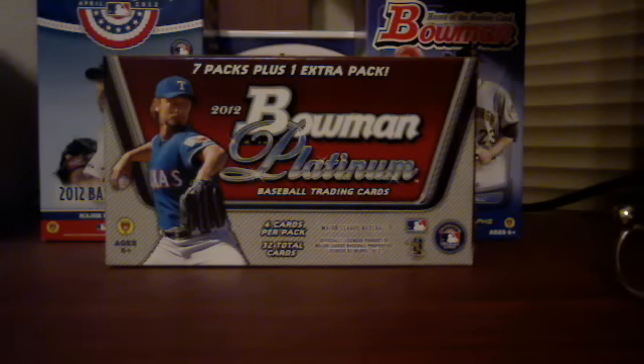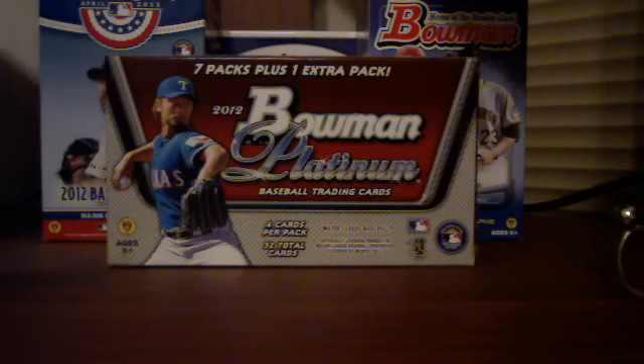Looking to pick myself up a couple more blasters, because I know Topps front-loads, and maybe a hobby box or something. I don't really like spending a bunch of money on hobby boxes because if you don't really hit, then you know, meh. I've seen some people hit really hard with this product — I've seen two Bryce Harper jersey patches, one autographed one not, both reds. And I've also seen some other boxes which aren't too hot. But yeah, I'll probably end up picking one up because I got the money now. Peace out.